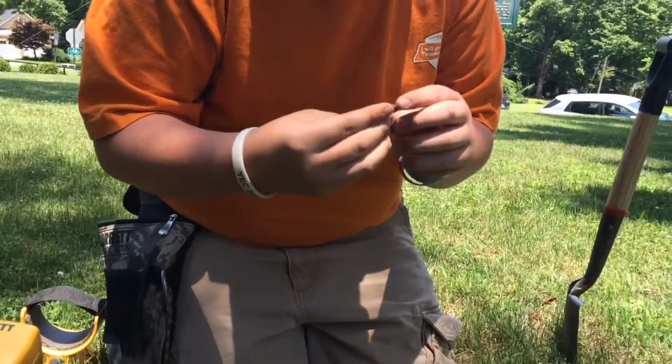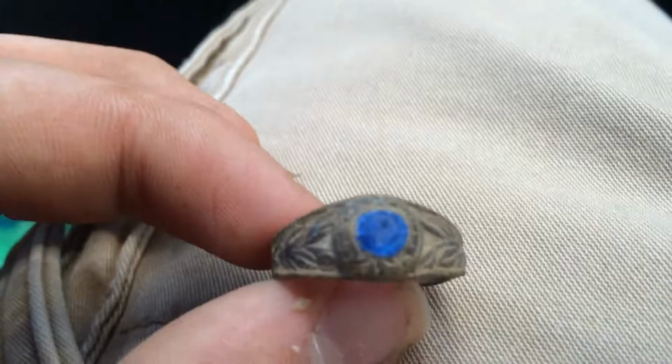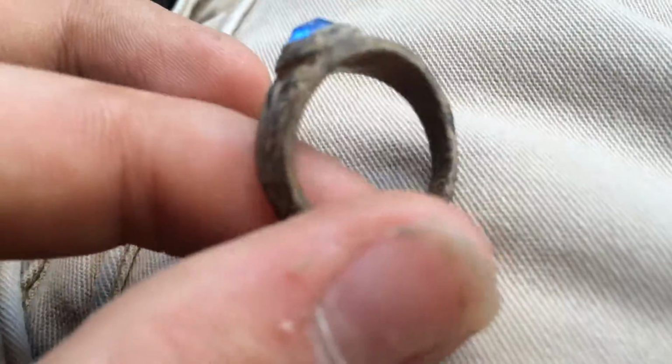So, alright guys, I'm going to pause this and I'll find something to clean this up with, and then I'll get back to you. So, alright guys, this is pretty much the only find from that site. You can see we're leaving that site now. We might go to another place if we can find it, but we were there for a little while. All we found was this and some clad, which this was still pretty cool.